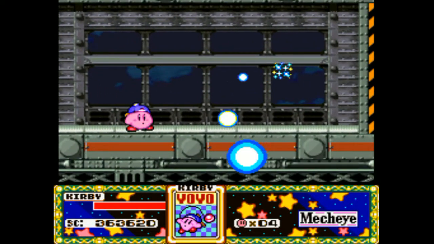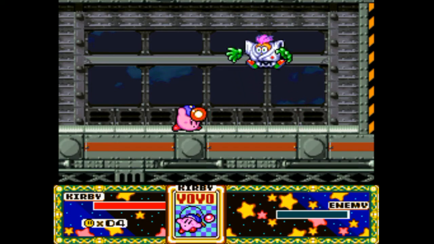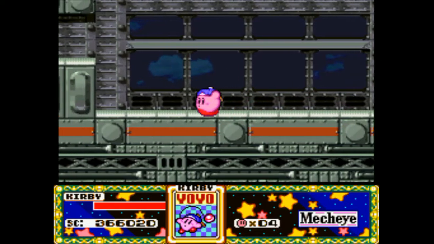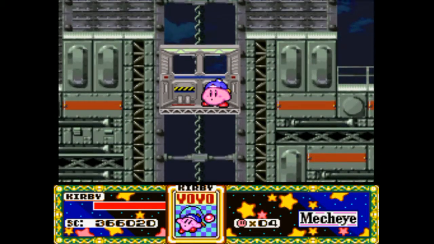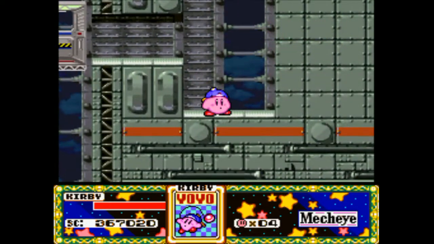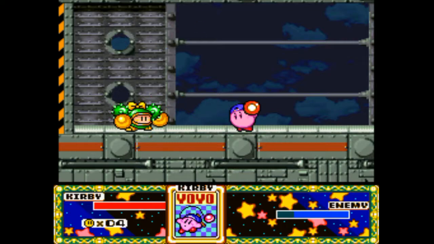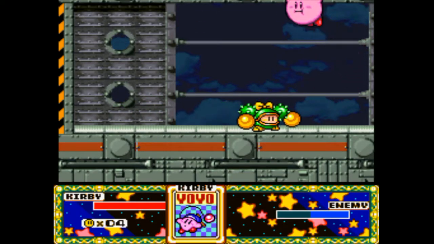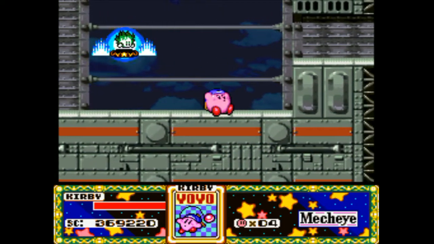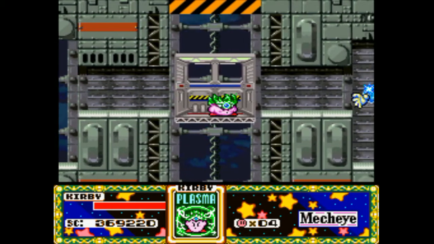So is this just a bunch of side bosses that I already have the powers for? I don't have suplex yet. Let's see where this goes if I keep going up. Ooh, plasma. Nice. I was kind of hoping that would be plasma.